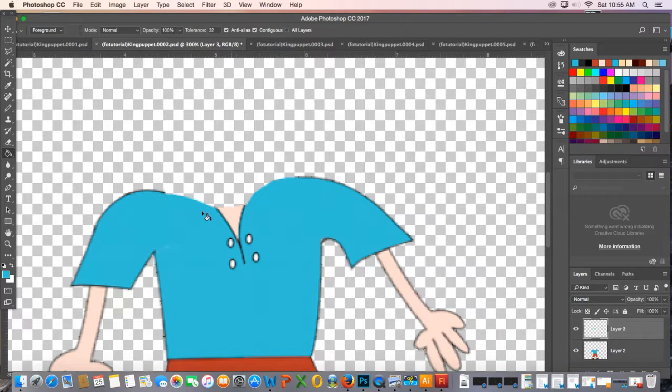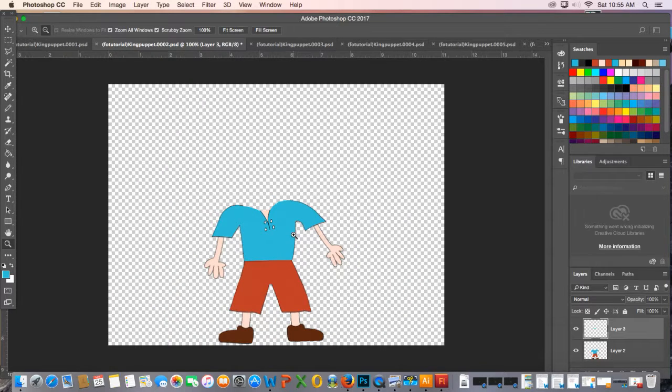So, as you can see, we got rid of the head and we built up the shoulders a little bit. We're going to do that for each frame, for each file, so that we can have a sequence of these files where he has no head, because we're going to place a head onto his body.